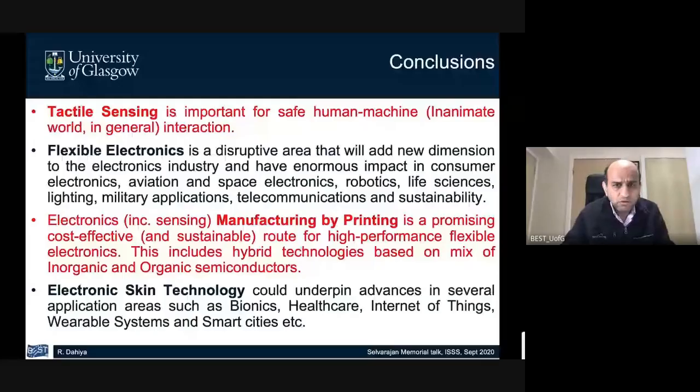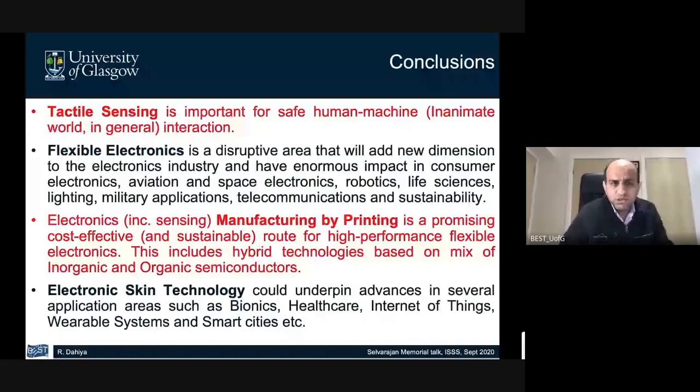And in terms of high performance, we have used nanowires based on silicon and inorganic semiconductor in general. I did not present any example of graphene-based devices today, but we have done that also, because high mobility was mentioned. So we have done some graphene-based work also, particularly in context with energy autonomous skin. Perhaps some other time I can explain those things. So I would say that together with the organic semiconductor-based electronics, this could be an interesting new direction.